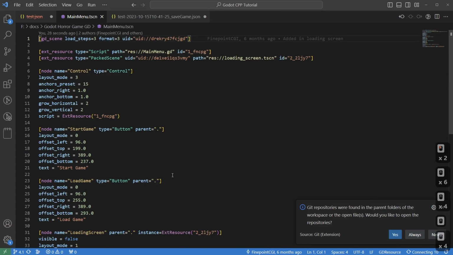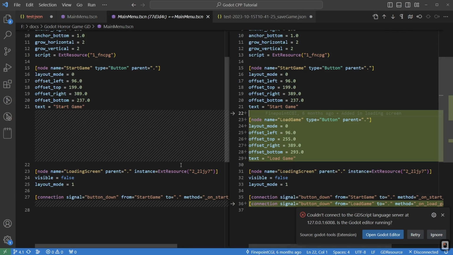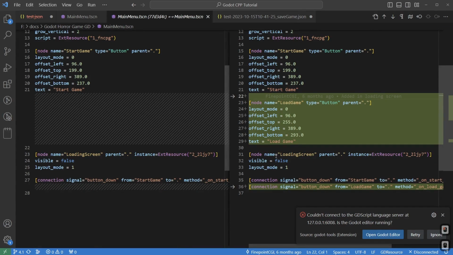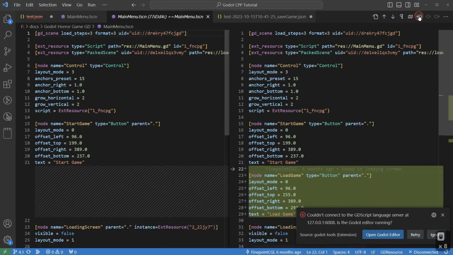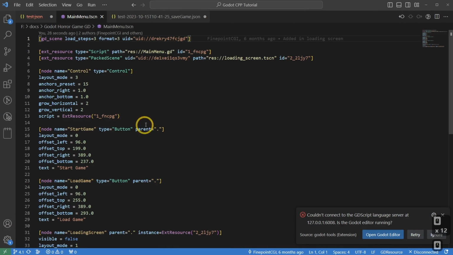I mean, it looks basically normal. One of the cool features of VS Code is I have this nice tool here, which is my GitLens. So I can just click back and take a look to see what possibly has changed. We added a load game button, and that's pretty much it. Yeah, so there's no reason why this should be corrupted.